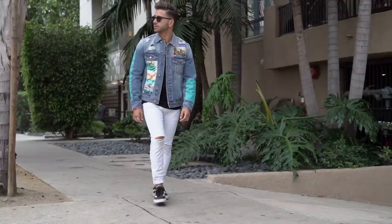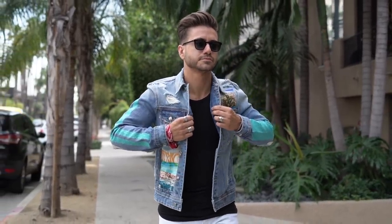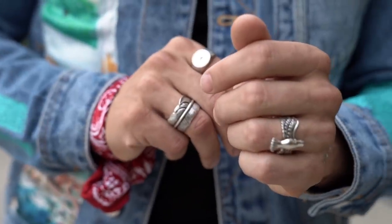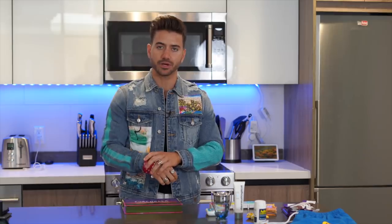I really like how this outfit turned out. It's really fun and playful — it's something I obviously wouldn't wear all the time, but for a music festival, for Coachella, it's perfect. I've got a tank top underneath the denim jacket so I'm not going to be hot during the day. I've got the denim jacket for at night so I'm not going to be cold. I got the bandana in there for a little pop of color. I got my sunglasses, I applied sunscreen earlier, I got the accessories, and I feel really good in these comfortable Vans. I am ready for the festival.